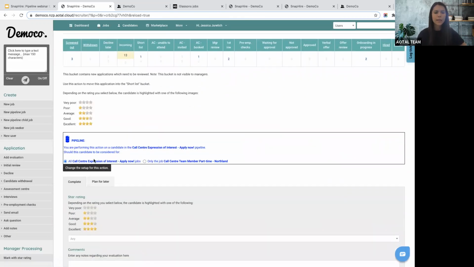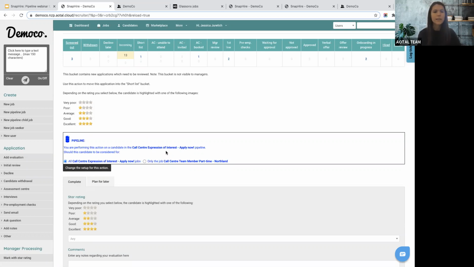We get this additional option available to us here, because we're using pipelines and child jobs. It says: you're performing this action on a candidate in the call centre expression of interest apply now pipeline. Should this candidate be considered for all call centre expression of interest apply now jobs, or only the call centre team member part-time Northland role?